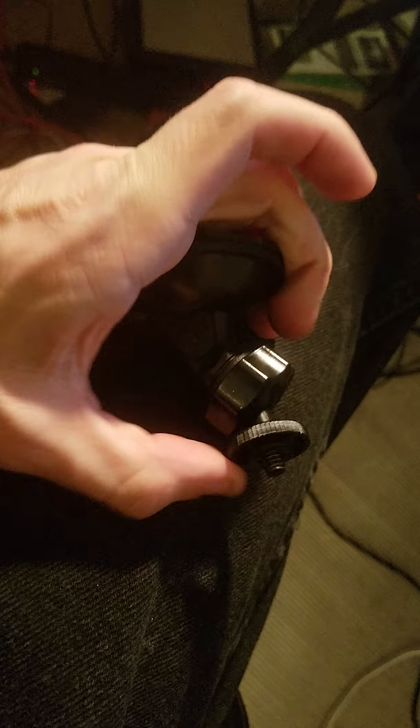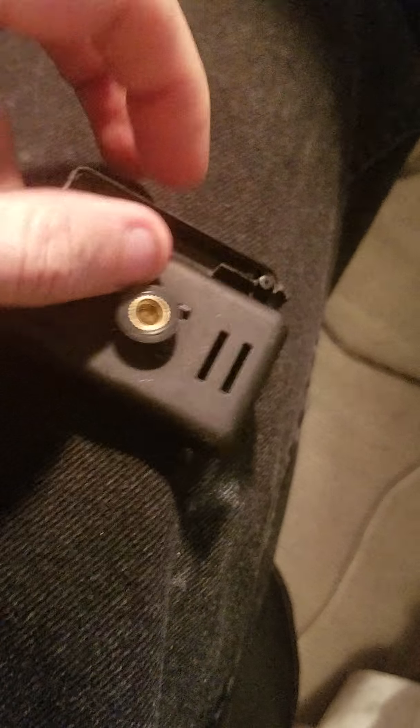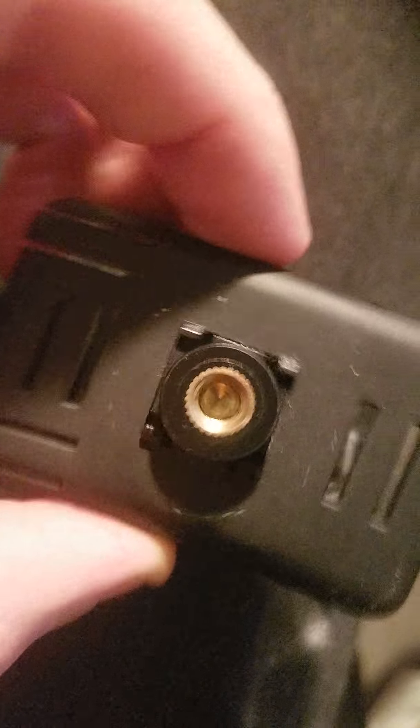As long as your glass is real glass and not made of like a sponge or paper or something, it'll stick and it will not come off. It's a very excellent device. You can really position it any way you like. Because of the ball joint, you can really do whatever you want with it. That's where it attaches.